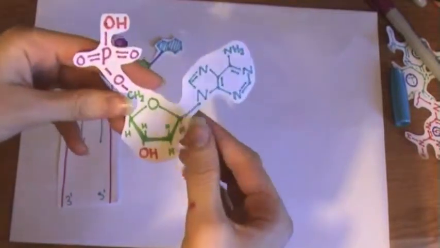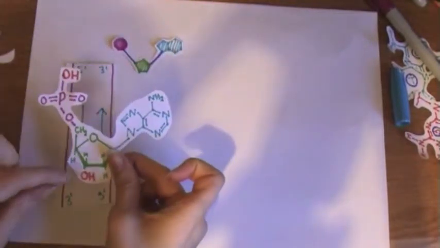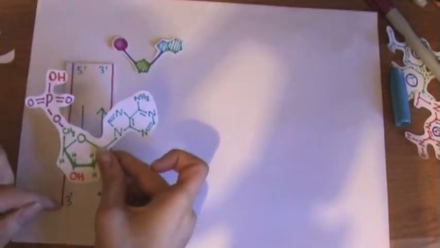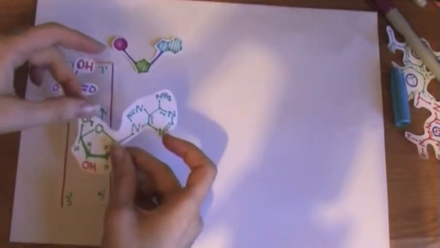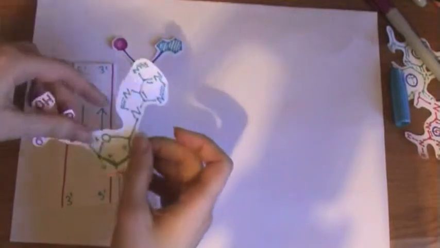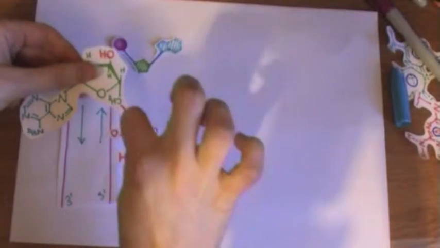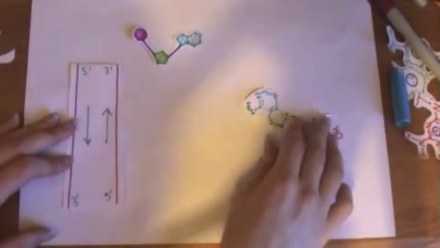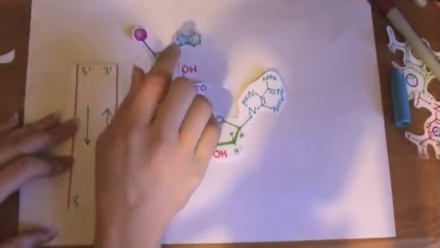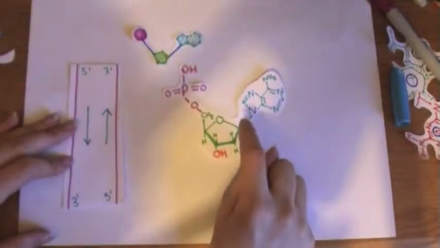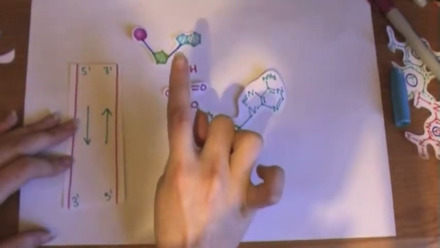So one chain is running this way. 3' at one end and 5' at the other. And the other chain is running in the opposite direction, like this. 3' at that end and 5' at this end. It's always nice to remember why that is. And it's just because it's carbon 3 here and carbon 5 up there.